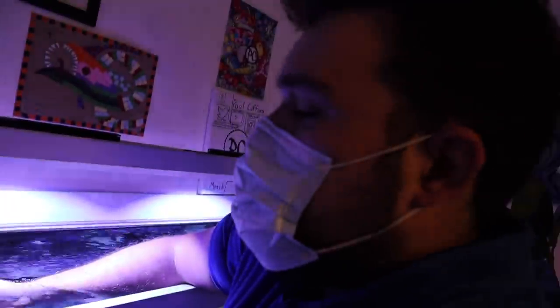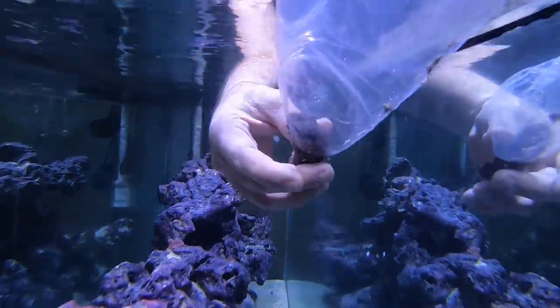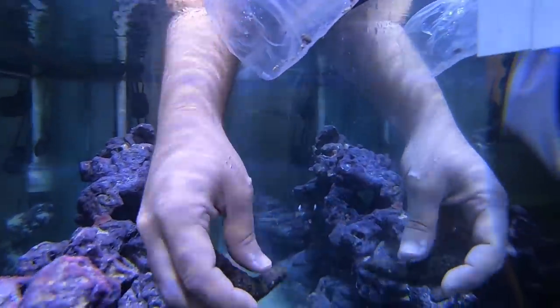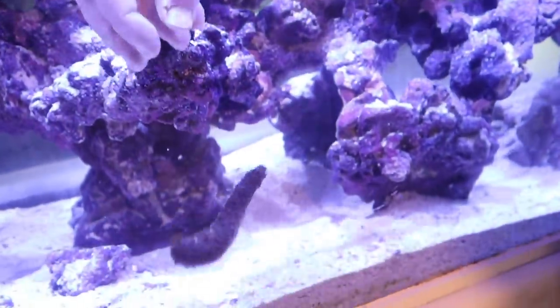So here's the sea cucumber. There we go. And you should be kind of gentle with these, because when they get stressed, their defense response is to literally spit out their guts.